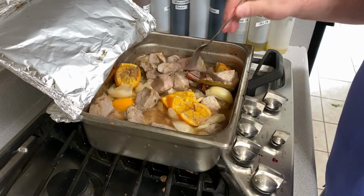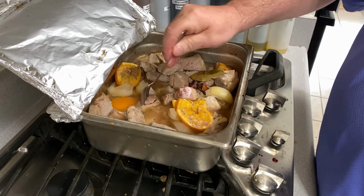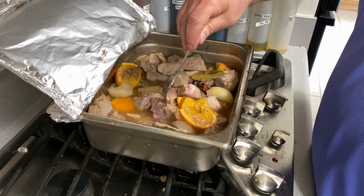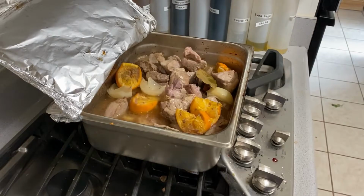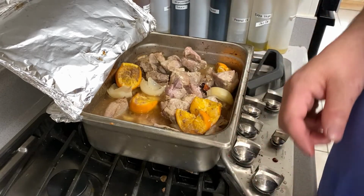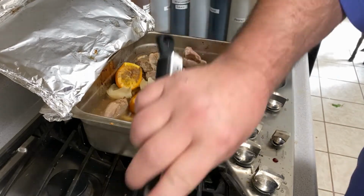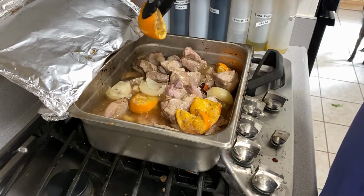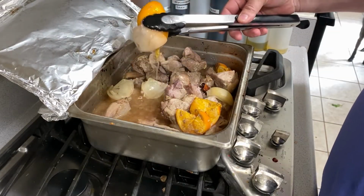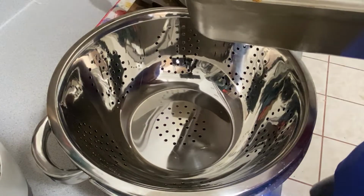Here it's pork tender. You can smell that cinnamon, orange. And I'd say it's pretty close to pork tender. So what you're gonna do is pull out, we don't need the bay leaves anymore, the cinnamon sticks, or the oranges. So we're gonna pull out bay leaves, all that juice, oranges, onions. For the meat and the liquid, do the strainer.